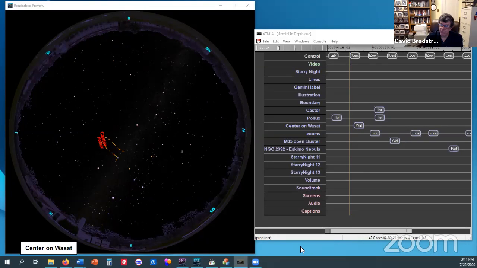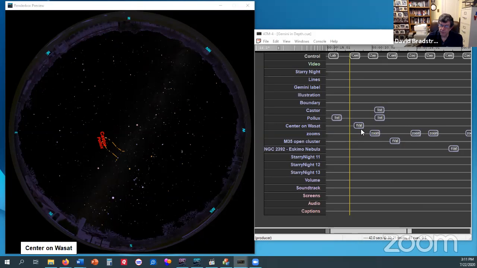So what I did beforehand was I went into Gemini and I found a bright star that's roughly in the center of Gemini. And I pointed on it with the arrow key, and it turned out its name is What's That, which I like that. What's That? That's a real star. And then I made it center on that. And you look at the cue and it says T-Val. What the heck is that? I will show you what that is in a few minutes.